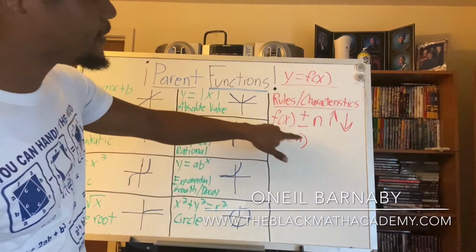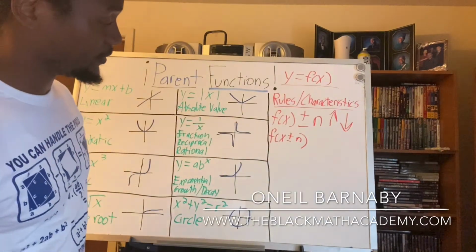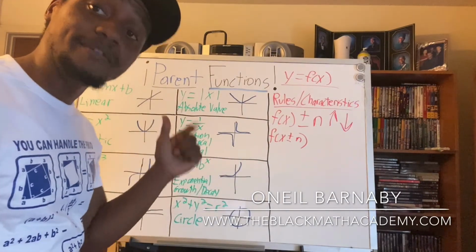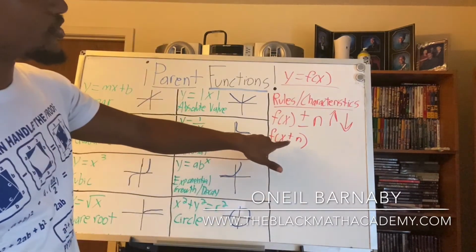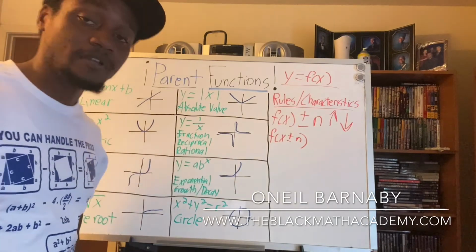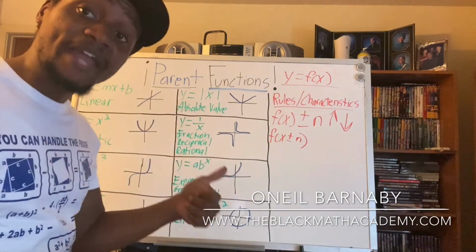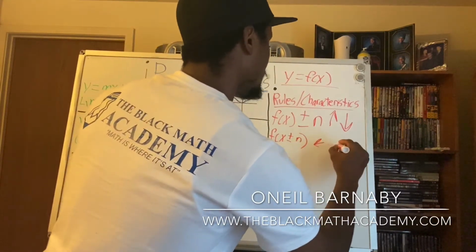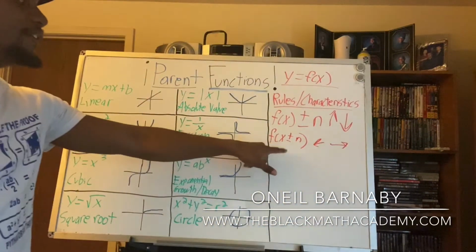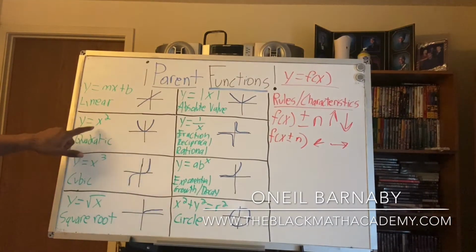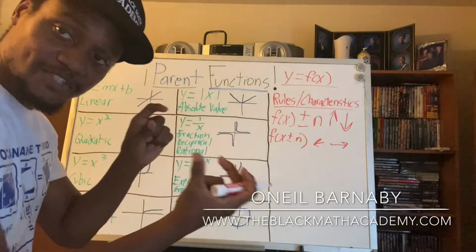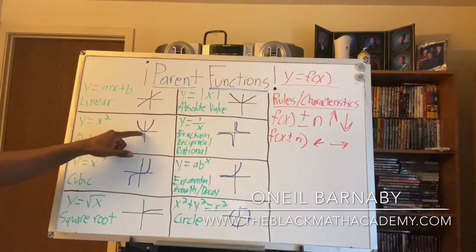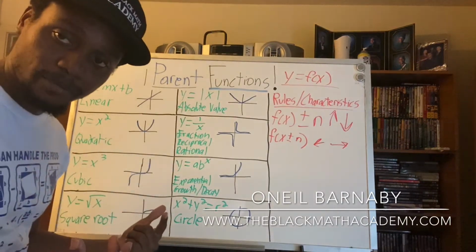So when we add n to the argument, it's actually going to shift to the left that number of units. And when you subtract n inside the argument, it's going to shift to the right that number of units. So it's either going to shift to the left or to the right, that number. Right? So an example would be, for this quadratic equation, if I put x squared, well, inside the x itself, I put x plus some number squared, it would shift to the left, whatever number of units that is.